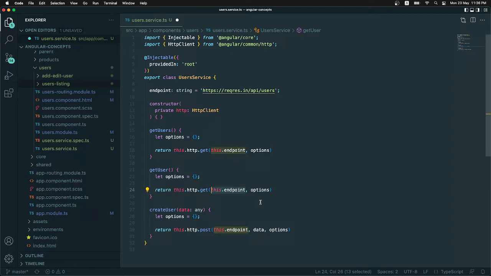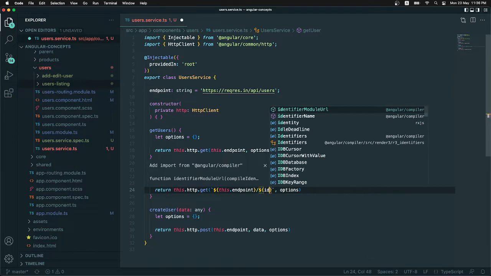A backtick is this one, and we are doing string interpolation here. This endpoint is a variable, and we have to pass the ID, so again we use string interpolation and pass the ID.